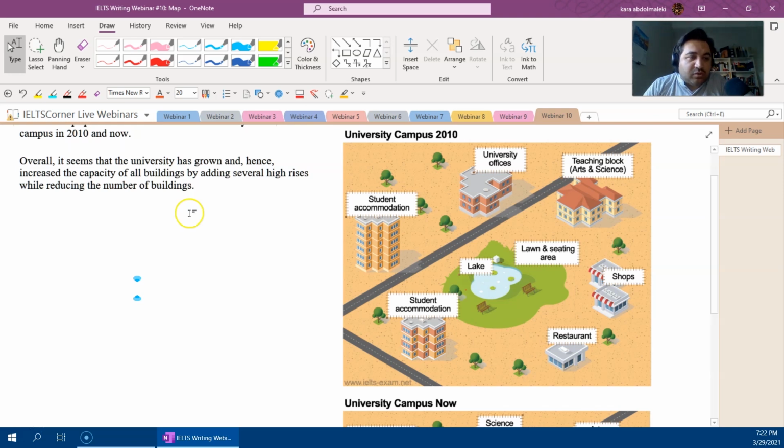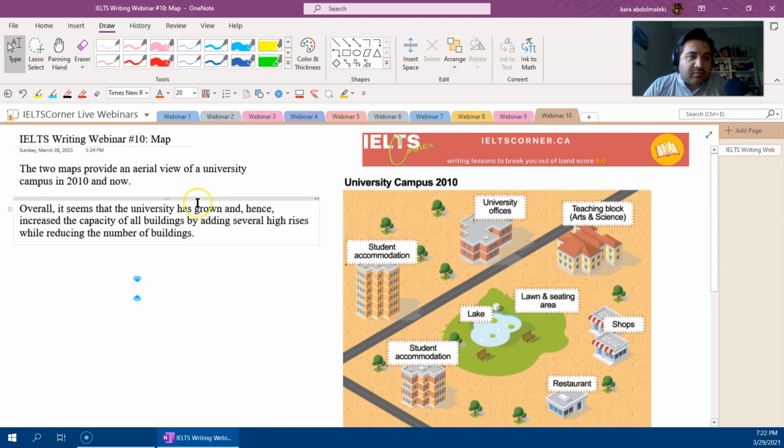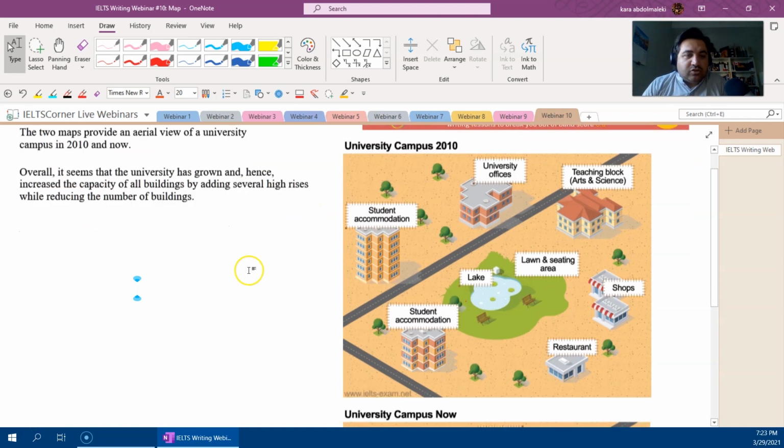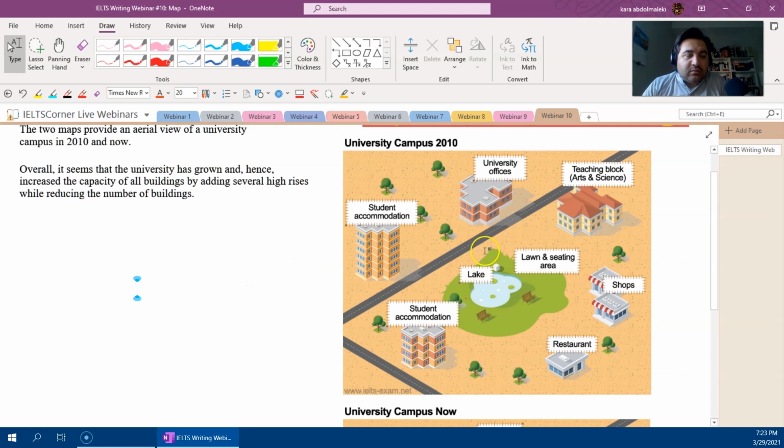As you know, it is important to have several paragraphs, at least 4, and have a separate overview, or at least put your overview with one of the paragraphs, but that would be confusing, so having a separate overview would be a good idea. And also, one mistake they have made there is that they said that the number of buildings has increased, which is not true.